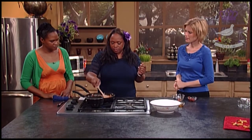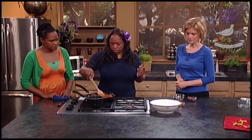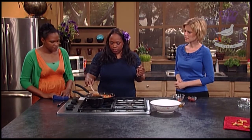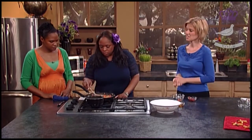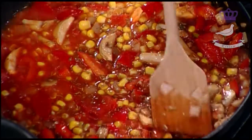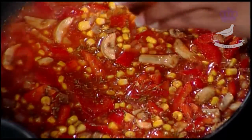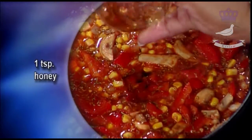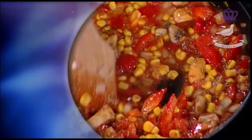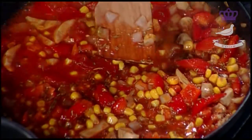Now, what I do, I leave this to simmer. Would you cover it if you were at home? Yes. Leave it to simmer for a little bit and you can smell that. And you'd simmer how long? Say about 10 minutes on a low heat. Quite low, almost your lowest heat. So we'll pretend we simmered. And then you add your honey. So normally most of your water would come out? You want to keep the water. It's supposed to be like a saucy dish. Okay, I understand. That's why we have the lid on, to keep the water in.